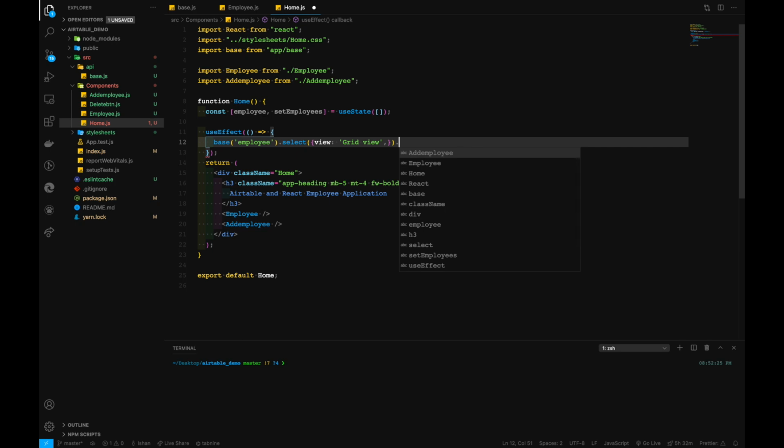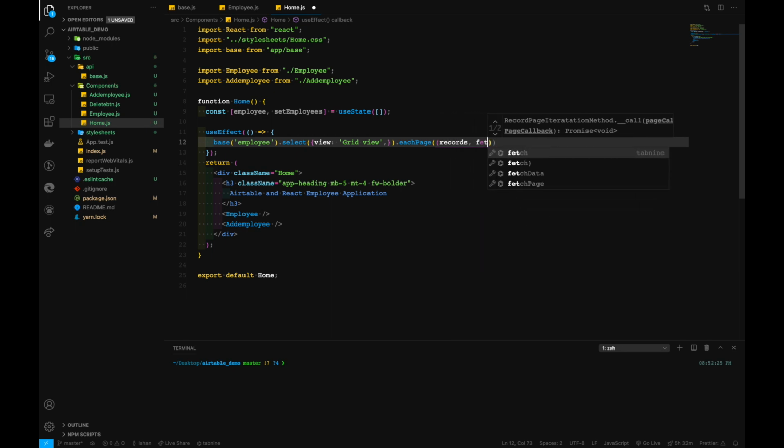And add view here as well. And we will add another thing, which is each page, and we want to get the records and fetch next page.